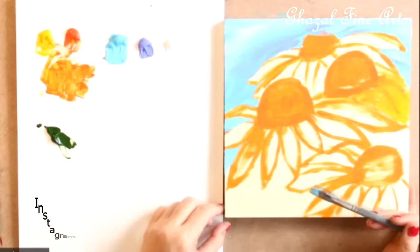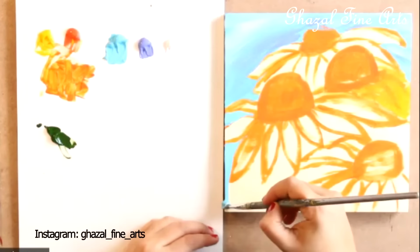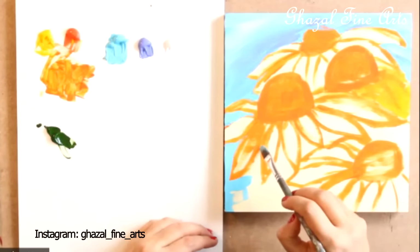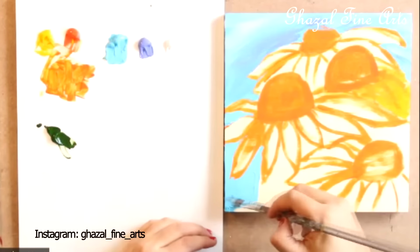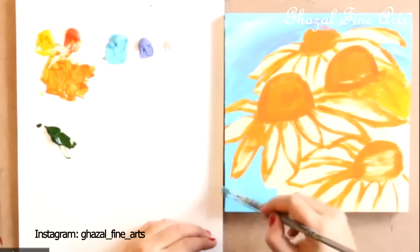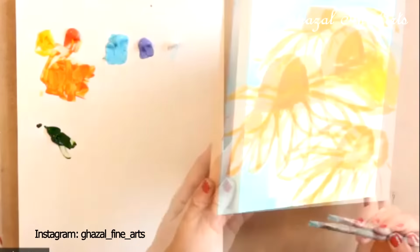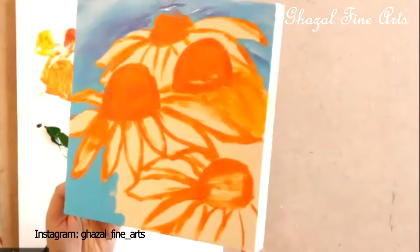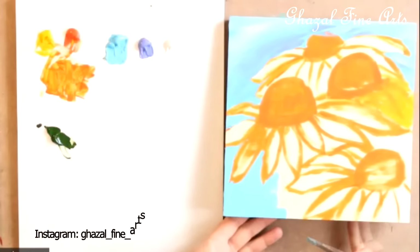I come to the bottom of the canvas. Take heavy paint with blue, same as the top. If you like the brush stroke to be heavy and make a texture on top, you can do it right away. You see, I try my best to make a texture. I hope this stroke is visible. I hope in the light it is visible.